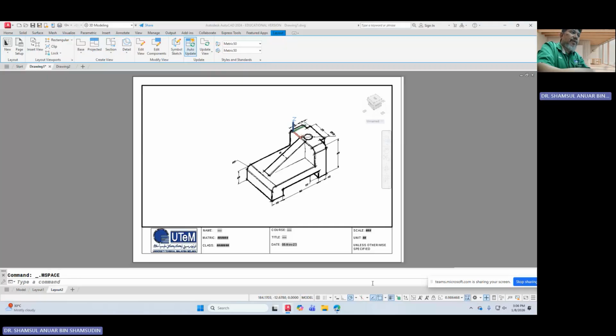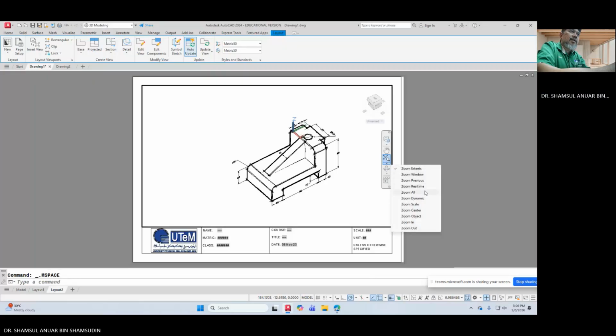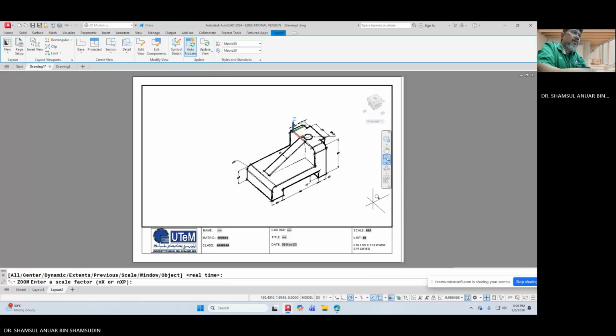You're supposed to be able to click there, or you can zoom scale, I guess. Zoom scale 1 XP.